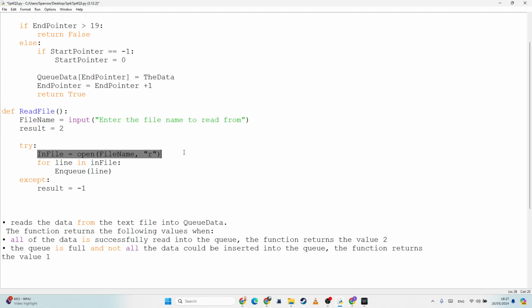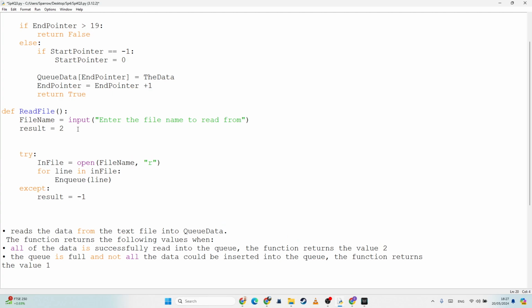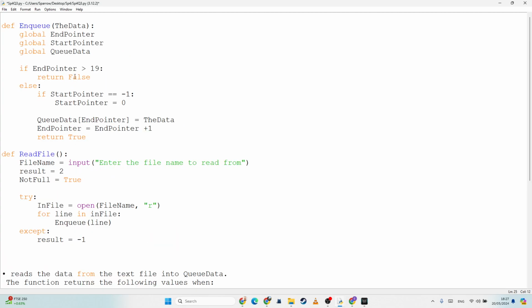If we try to read it in and we enqueue it, now we're going to have a full, or let's call it not full, and that's going to start as true. Now here, this is going to return true if successful. So not full is true.